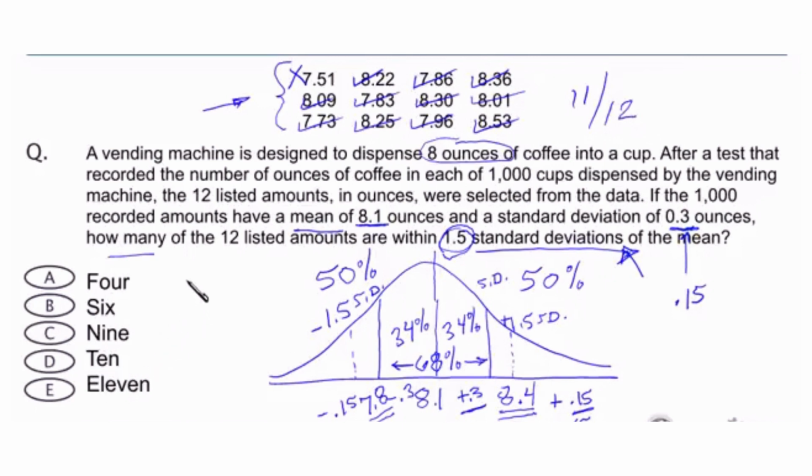So the answer, therefore, is answer choice, where do we go? Answer choice E, 11. Well done if you got that. So it's not rocket science, but you do have to understand A, what a mean is, and then B, what a standard deviation represents. It represents the spread around the mean, and it can absolutely be determined with an actual numerical value, and the test makers will likely give you that.